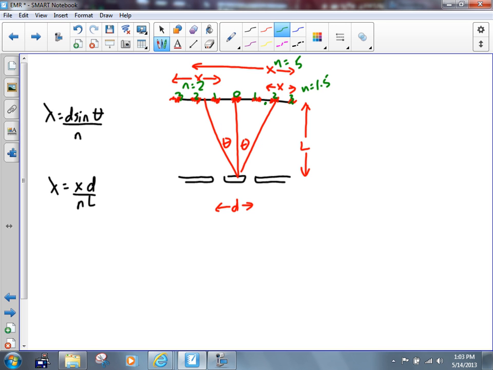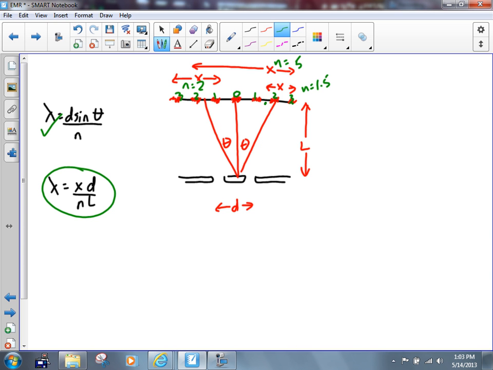These two equations are almost always both valid. The first one is always valid, and the second one is the one that's usually valid. Tell me the situation in which that bottom equation is not valid. When can I not use it? Good. When L is less than 10 times X. L is virtually always going to be bigger than X. In fact, most times, L is going to be more than 10 times greater than X.